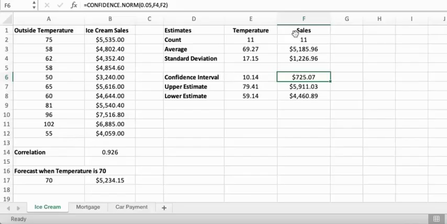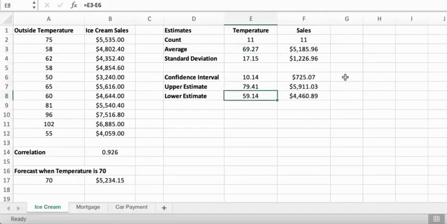Now, let's say temperature was really important to us as we constructed a model to figure out how many people to staff in our store, or maybe even the types of flavors we want to offer our customers, if we're thinking really kind of bizarrely here. The point is, we want a good estimate of what the temperature is likely to be, and we can use our confidence interval to have a most likely case. That would be our average, that's our expectation, but then we would have a best case scenario and a worst case scenario based on our lower and upper estimates, depending on how our model's set up. We'll have an example of how to do that here in just a minute.